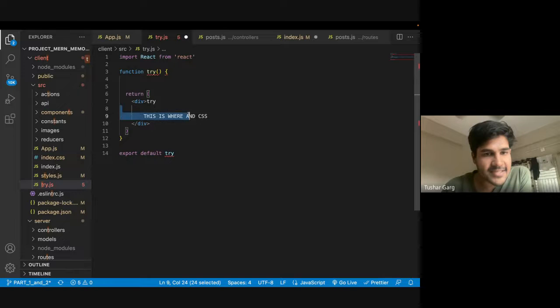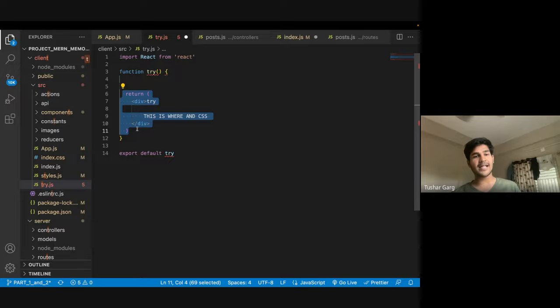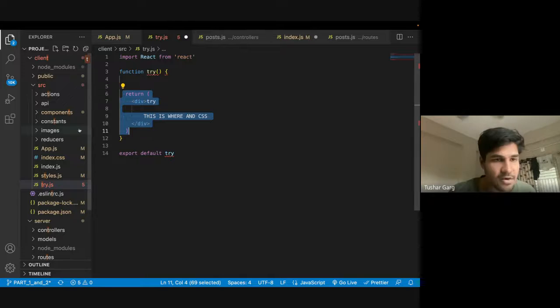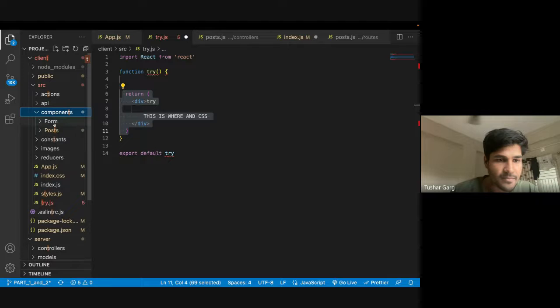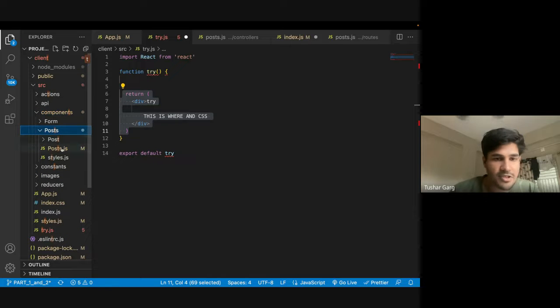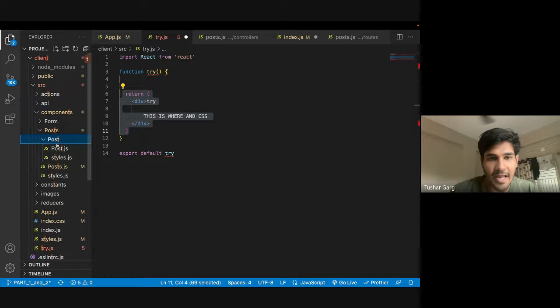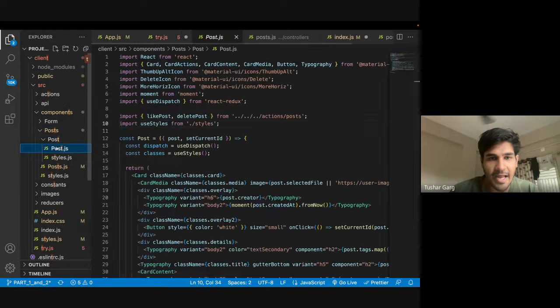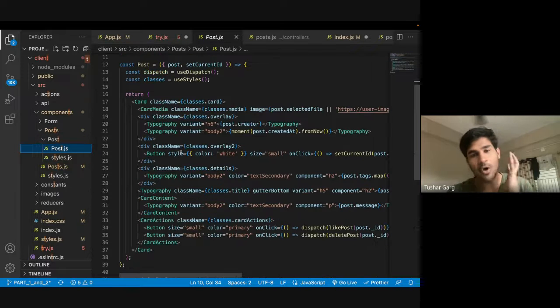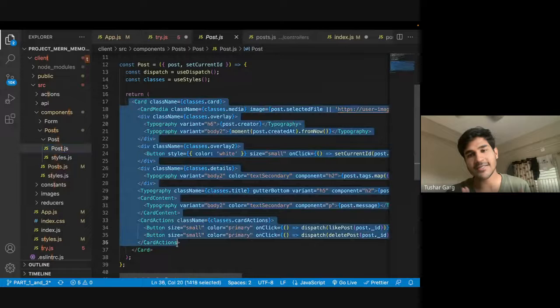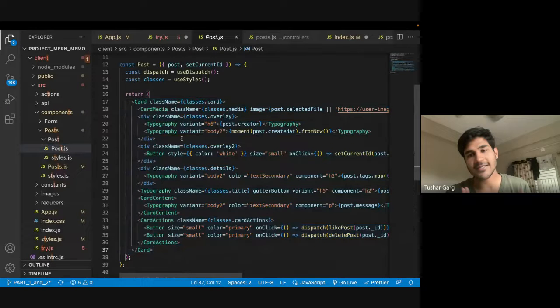HTML और CSS ही होता है यहाँ पर. जो भी return के अंदर होता है, this is what defines how my component will look like. जैसे components में जो posts हैं, वो post कैसे दिखने चाहिए? In Post.js, how they should look, so everything in the return statement is related to that only. And this is all CSS, just some variation. ठीक है?